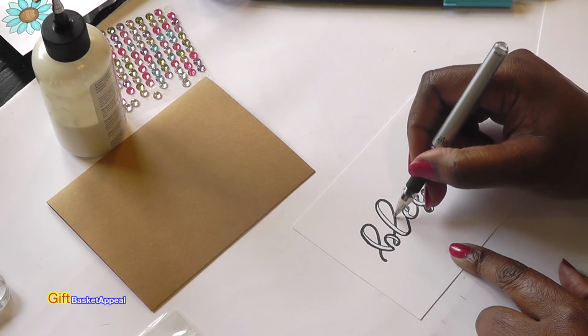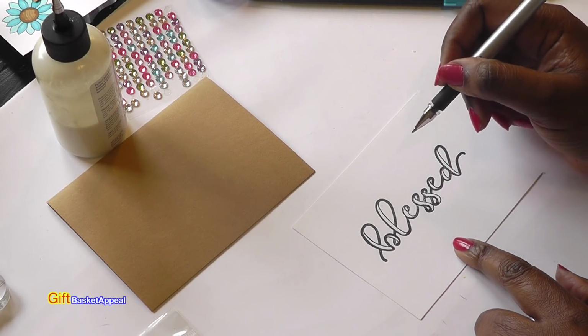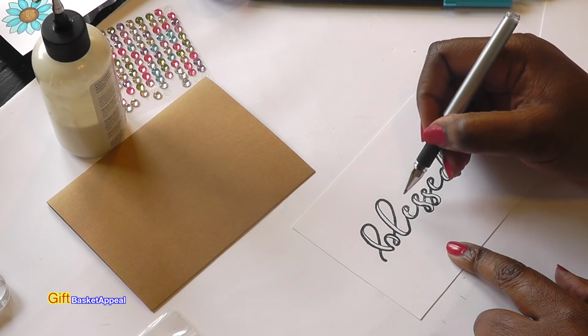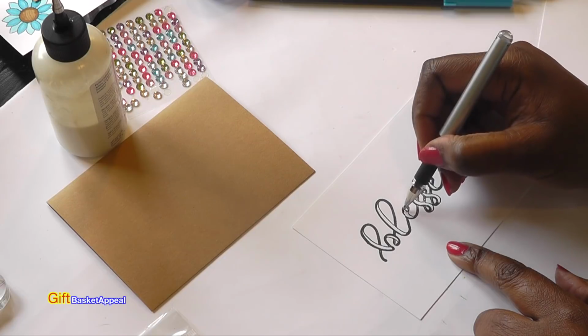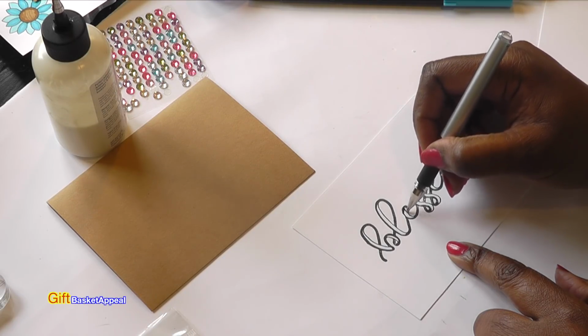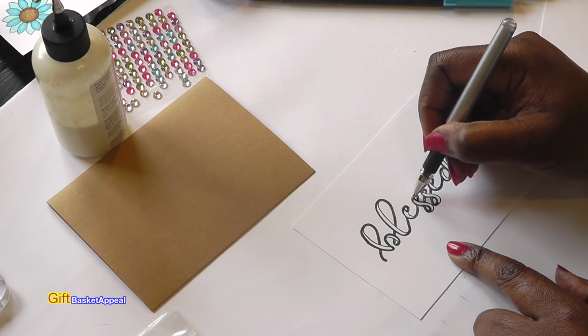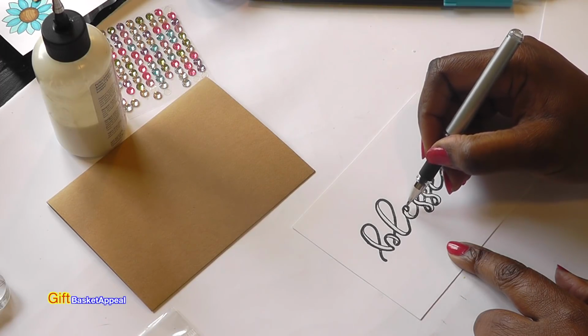So I'm just taking my time filling that in. And I like to leave that in there because sometimes it doesn't always stamp out correctly. And I know some of you might get frustrated, but it's okay. I'm just going to doctor that up just a little bit. And if it still doesn't come out right, I'll just start over. But I think I'm going to leave this in here so I can show you.